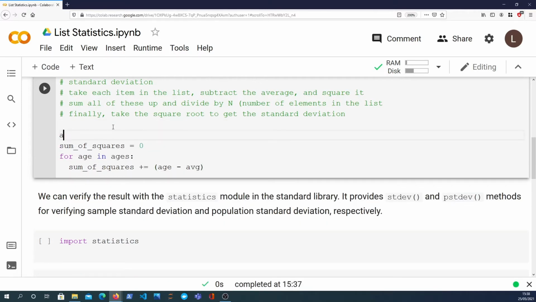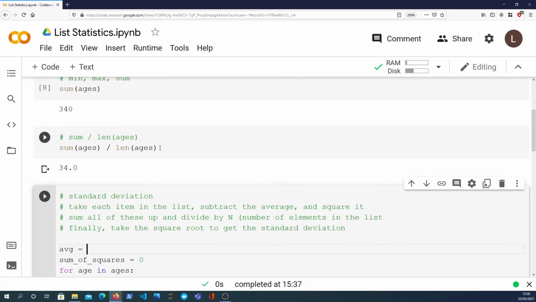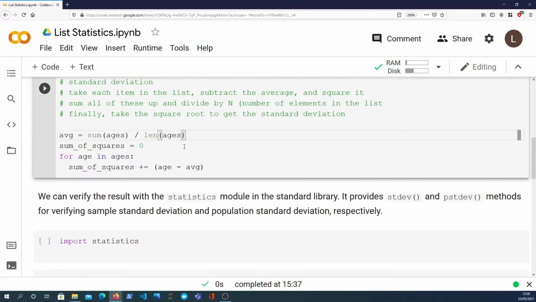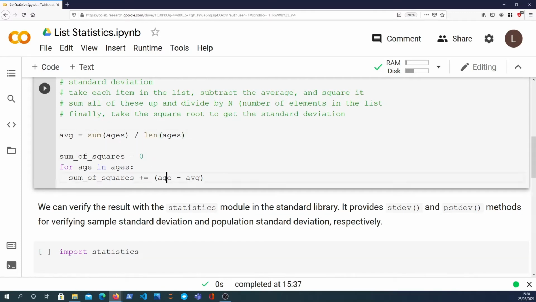So the average is equal to what we computed before: the sum of the ages divided by the length. I take each age in the list, subtract the average, and then square that value. To square something in Python, you use this syntax: two multiplication operators essentially means raise to the power of.